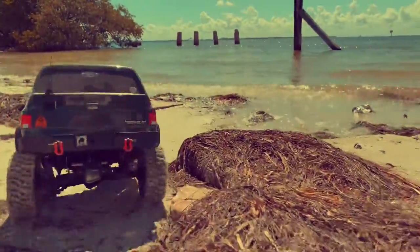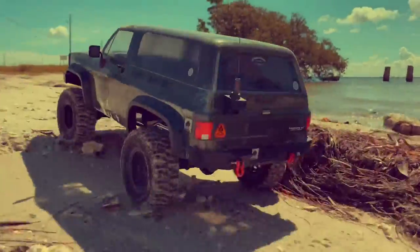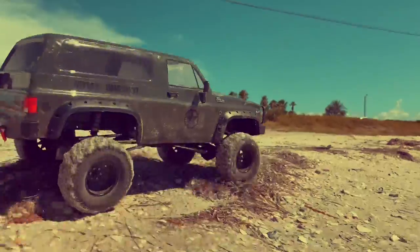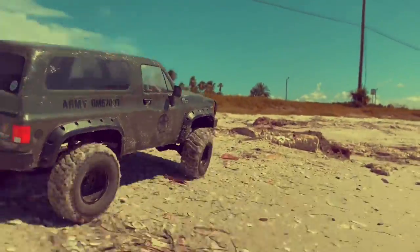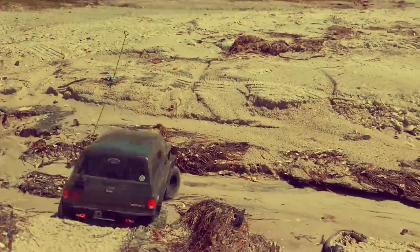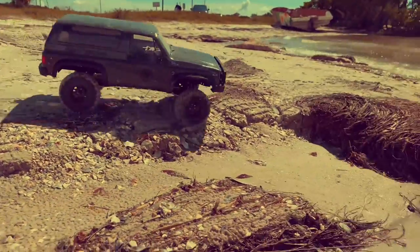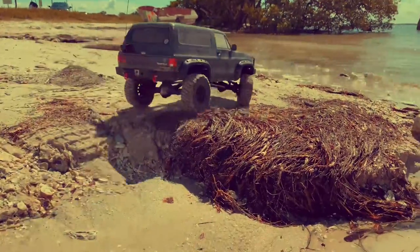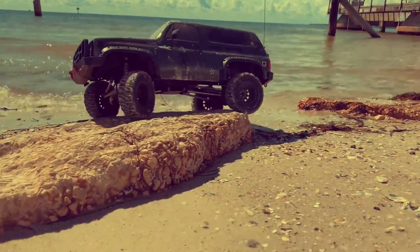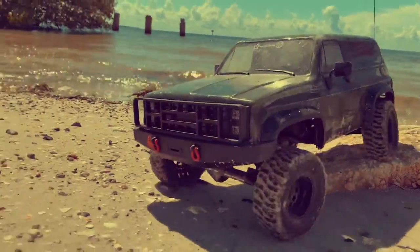The only thing that disappoints me is that I messed up the paint on this. I used a TS Tamiya instead of a PS Tamiya, and it's chipping off on the sides. Just look at the doors on either side. It's where it's the worst, where it's hit the rocks where I don't have the sliders on there. It just chips off, basically. It's really not holding on to the body itself like it should because I used the wrong paint. Other than that, though, this truck is the bomb. And if I would have used the right paint, it would even be more the bomb.